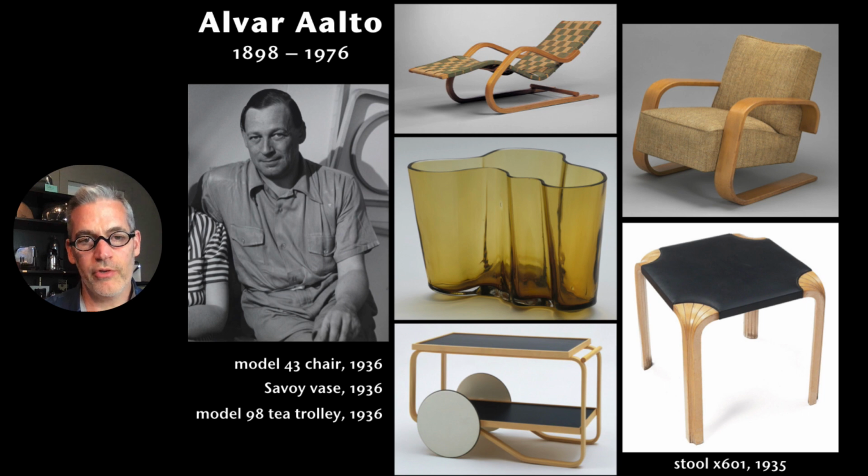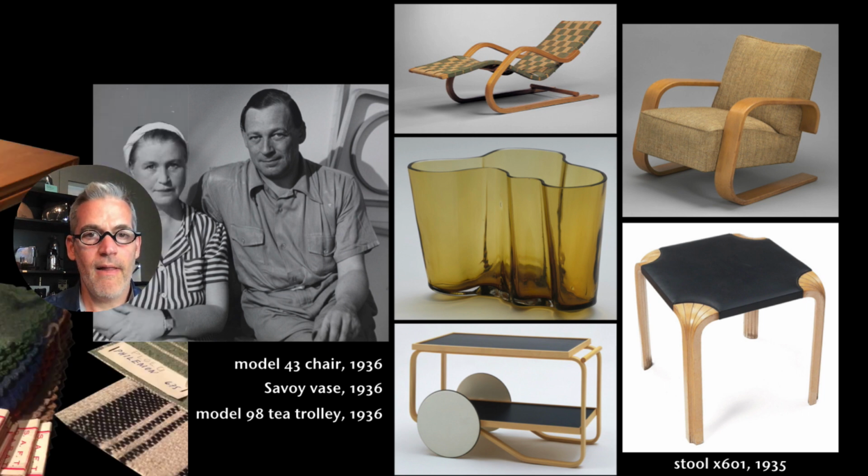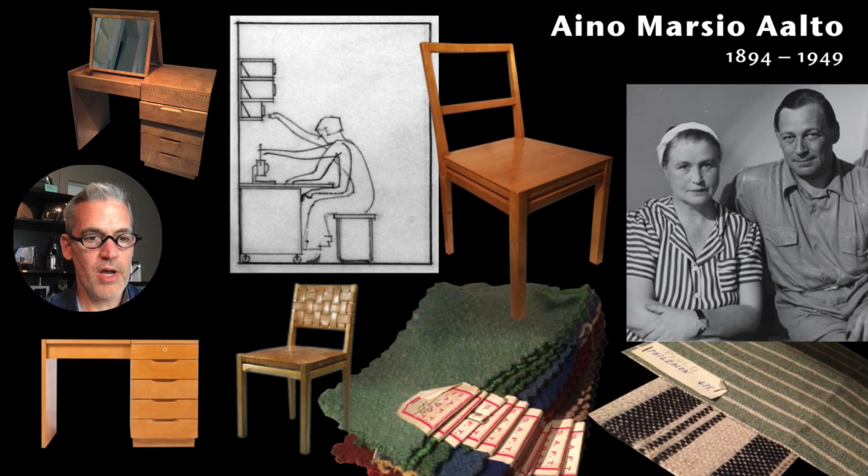And if you look at this picture, you'll notice there's an arm sticking in from the left. That's because the figure on his left is his wife, Aino Marsio Aalto, who was also a trained Finnish architect, certified in 1920. And she went to work for Aalto in 1924. They were married in 1925, and she had a short life. She died of cancer in 1949, which cut her career short. But even more than the shortness of her career, they worked together in the office. And so a lot of his architecture work was done with her, in conversation with her, and her work has, for the most part, disappeared into the background.